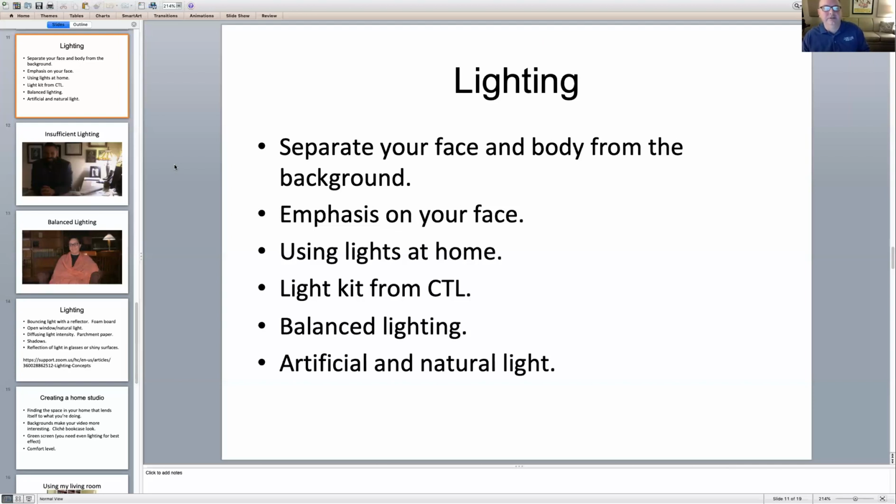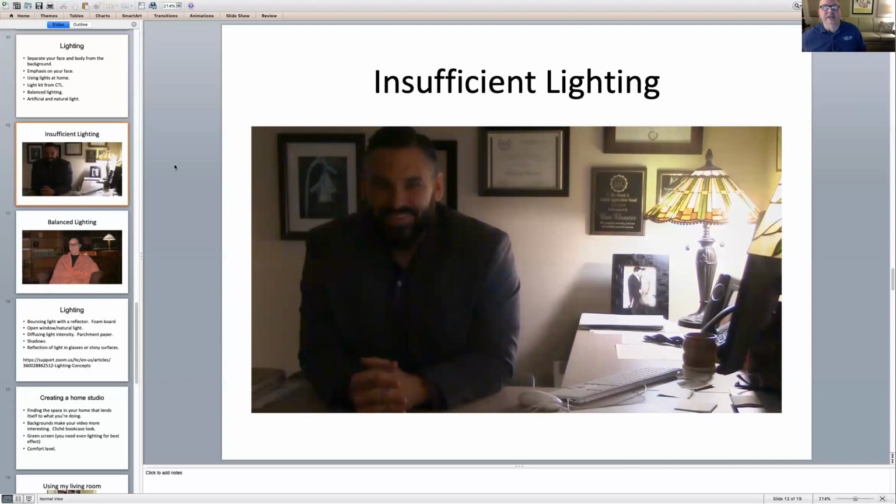Let me show an example of some insufficient lighting. And I don't know who shot this. Oh, wait a minute. It was me. Sorry. This is Matt from a few years ago, and we were in a rush, and we've got some good background lighting there on his desk. But we didn't have another light with us, and that was the only lamp in his office.